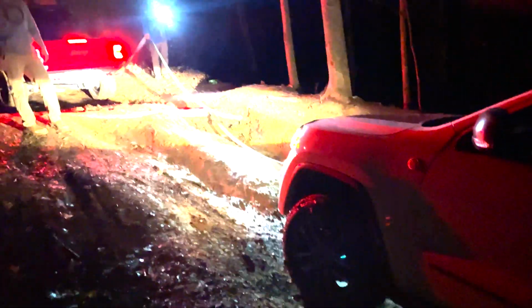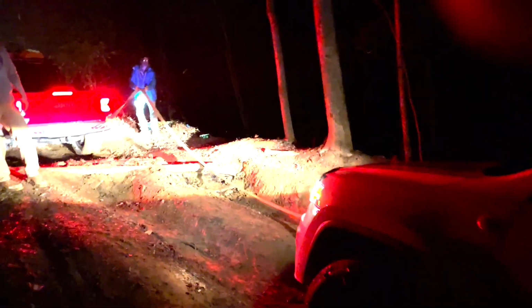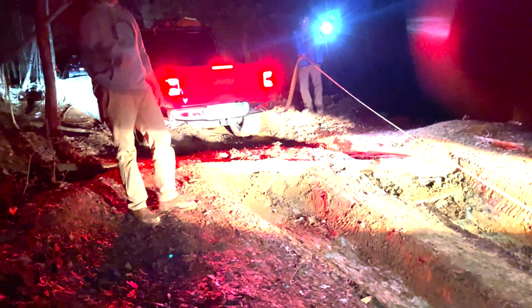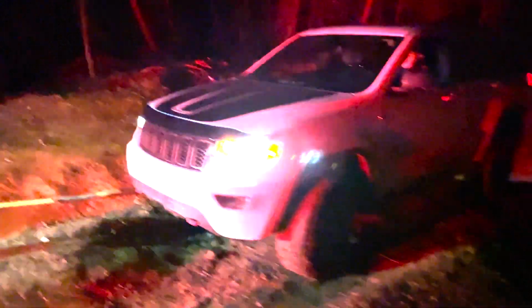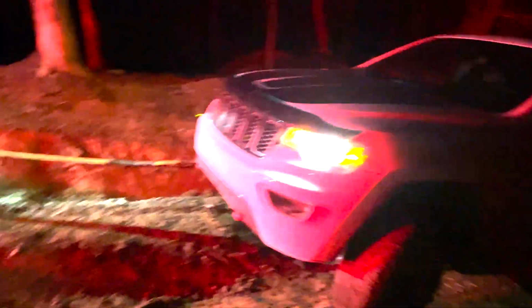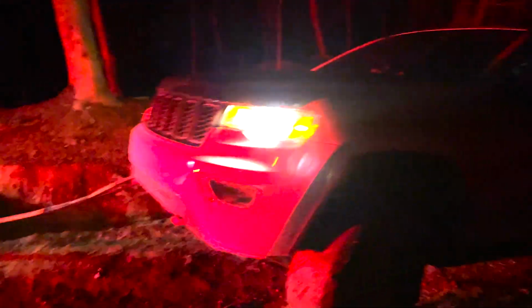As you can see here, Hard 11 took us a long time to get through. We started losing light. This is kind of the tail end of Hard 11. There's a very steep climb up out that was rutted. We'd already winched myself out. Rich had to winch some, and now we're down to Anthony, Evan, and Jeff. Anthony had a winch, but Evan did not. So we actually ended up doing a double line pull with some extensions for Anthony's winch, and then just strapped Evan to the back of Anthony. It actually worked really, really well.